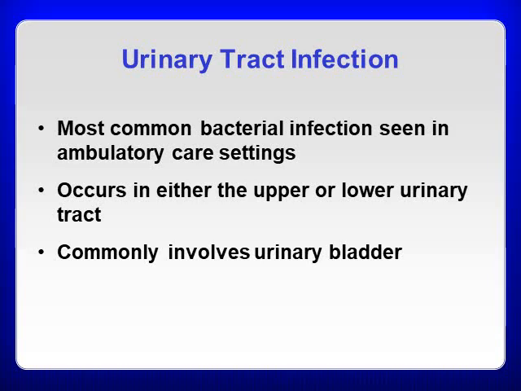We talked a little bit about the urinary tract in a male versus a female and what makes females more susceptible to infections. It's the most common bacterial infection seen in most care settings. Depending on where the infection settles, it could be in the upper or lower urinary tract. Most commonly you'd see the urinary bladder being involved. The type of bacteria and where it settles will usually dictate what type of treatment will take place.